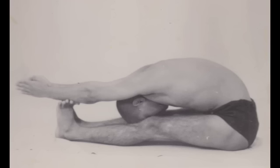Inhale through left, 1, 2, 3, 4. Close. Retain the breath. Focus the mind in between the eyebrows. This is to balance the flow of prana in your body.